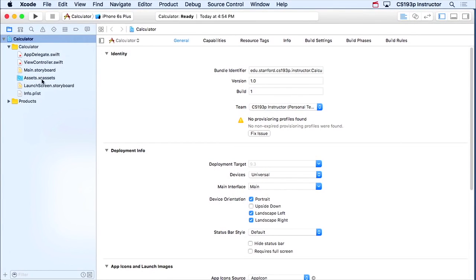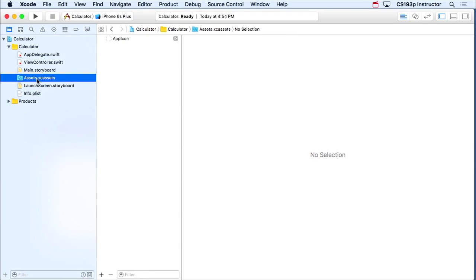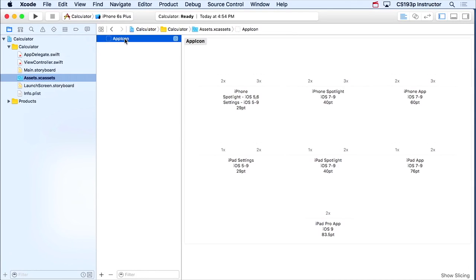Okay? Now, what about these other files over here in the Navigator that it made, these six files? Well, like I said, we're not going to talk about all of them. This one, for example, Assets.xcassets. That's all your media assets. So that's images, sounds, icons, things like that. Here, for example, is the app icon, which I haven't set, so these are all blank. So we're not really going to talk about that today, but we'll eventually talk about it.